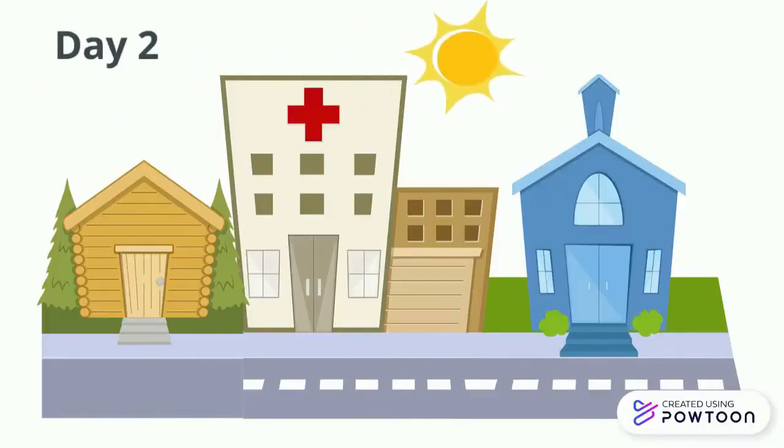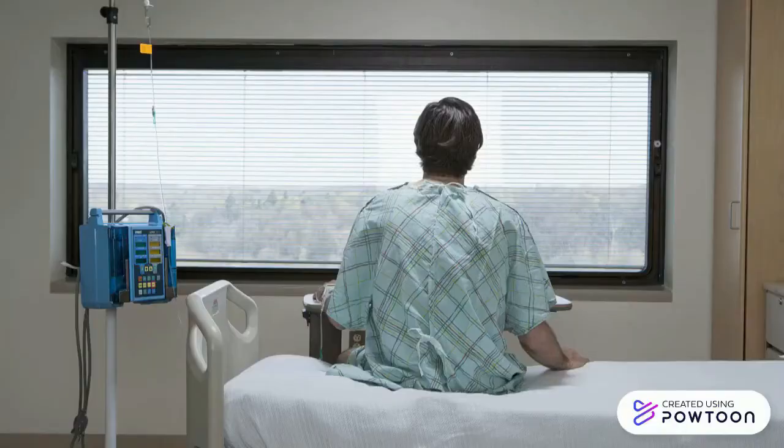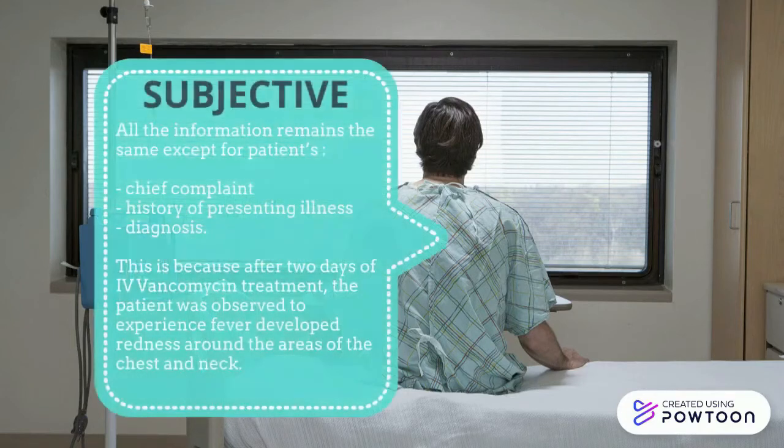Now, let's take a look at the patient's condition on day 2. Same as previous, we will further explain the progress of our patient's condition according to the SOAP format. Firstly, for the subjective part, all the information remains the same, except for the patient's chief complaint, history of presenting illness, and diagnosis.